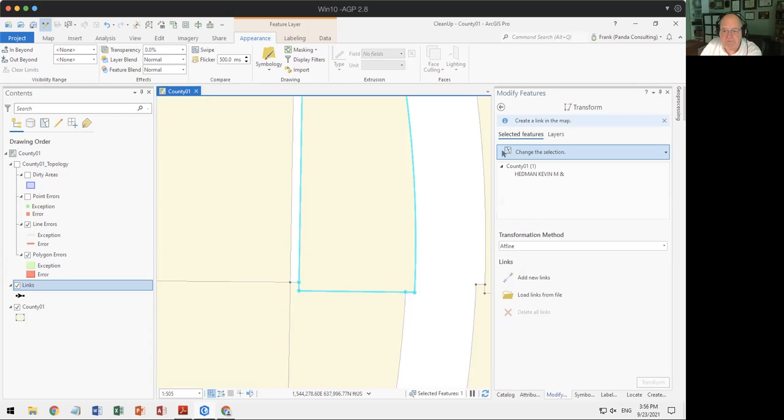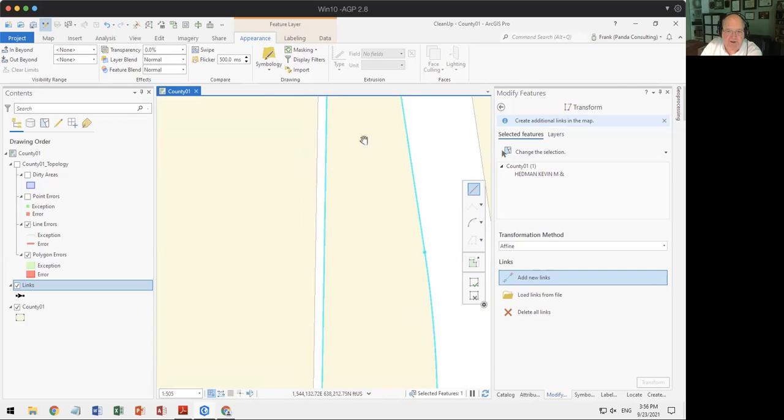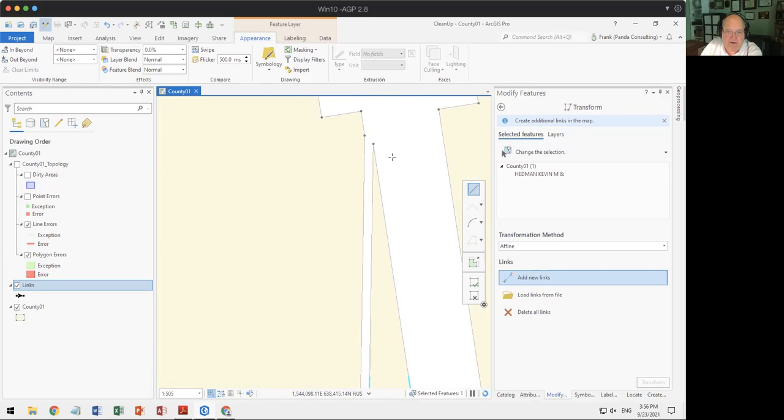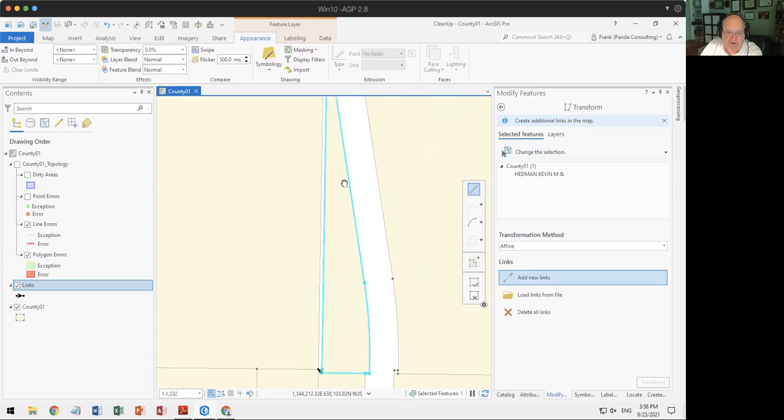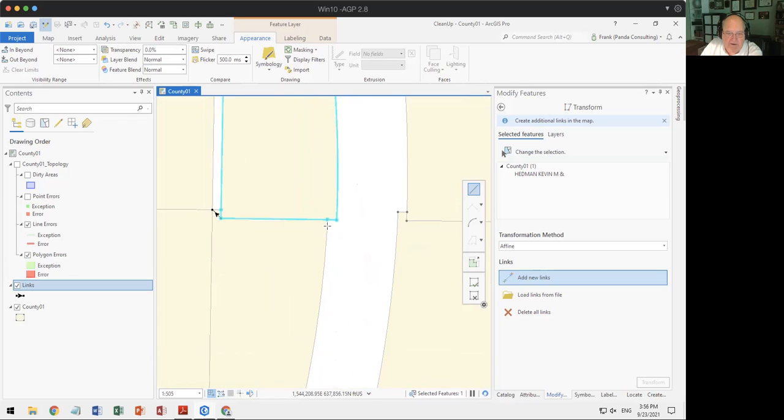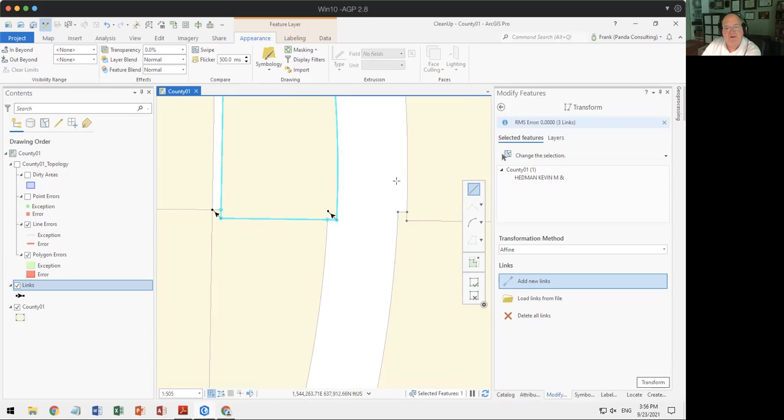Sorry, transform. And I could actually create links. Say that's supposed to go over here. This is supposed to go over here. This, and I'm just supposed to go over to that point there.